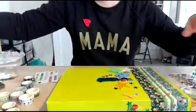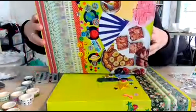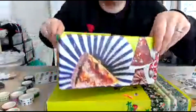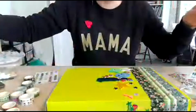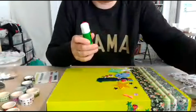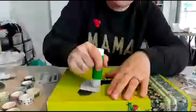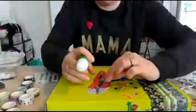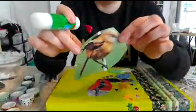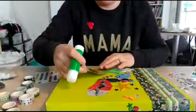So on my bottom bit, I decided to cut some things out of food magazines. I like food. So I've cut out some food bits because that made me smile, to have nice images of food, like a nice pie and some cakes. And on the top bit here, I've cut out some images out of animal magazines, so nature ones. And so I've got this doggy here, which I thought was really cute, made me smile. So I decided to pop him on there. Put the doggy on here. And then I got this little bird. I thought he was very sweet. Put the bird on it. There we go.